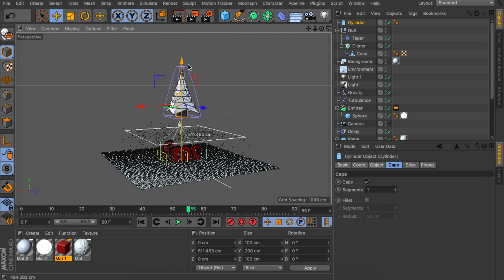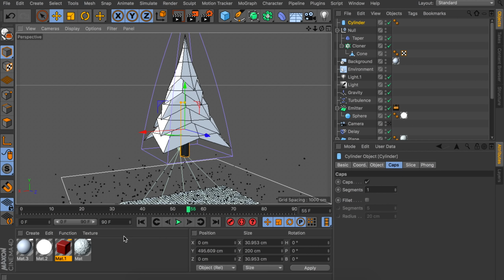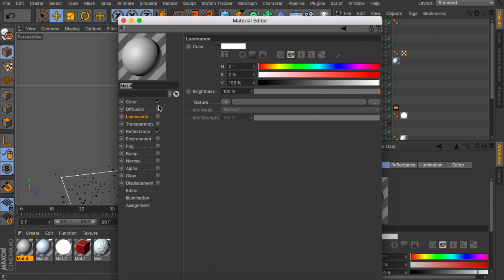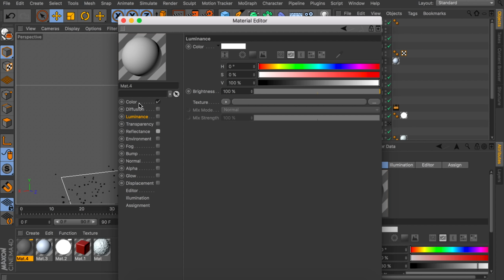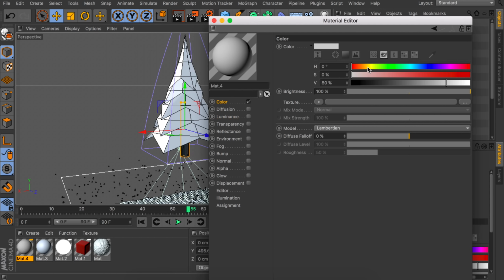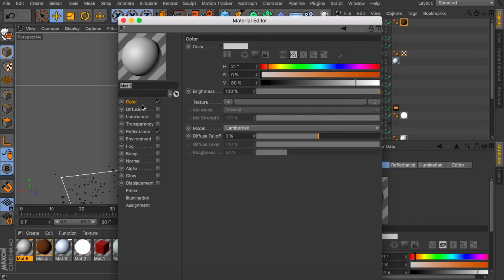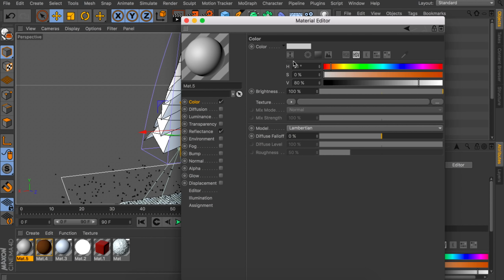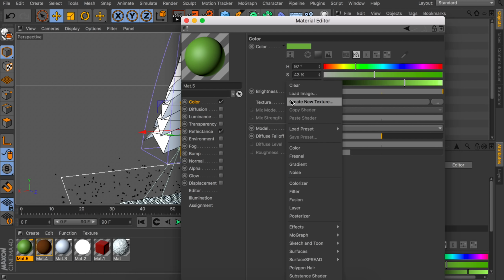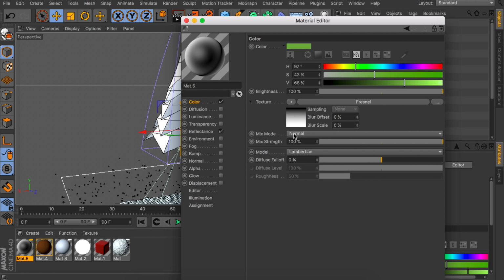The last thing we need is just a simple cylinder below it. Okay, so the cylinder can be any kind of brown. Let's also disable the reflectance on this. For the tree, we are just going to use a brown color, nothing too difficult. And we're also going to create this material for the leaves, which can be kind of the same effect as we did on the text. So let's go with a soft green color. And we're also going to add this Fresnel on it. It's just a small effect which looks nice.